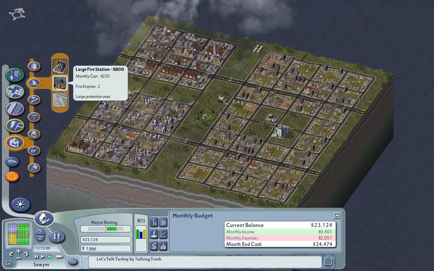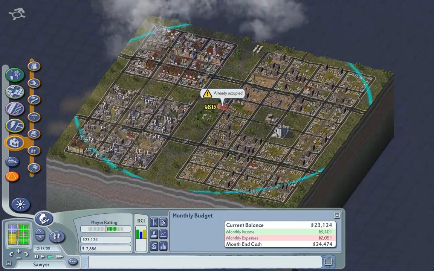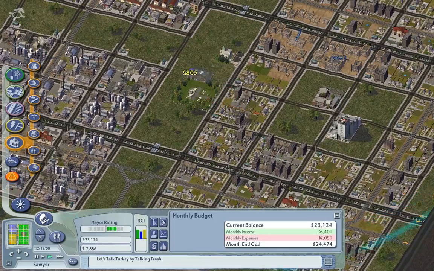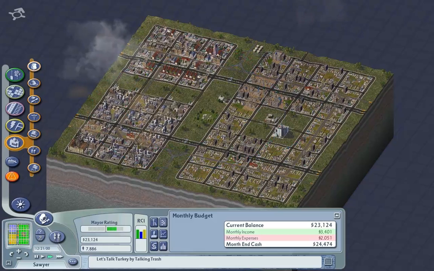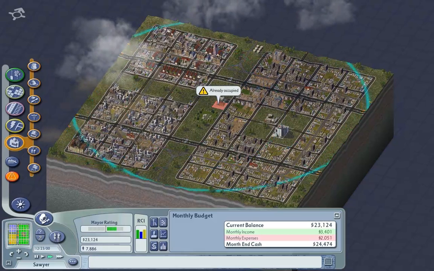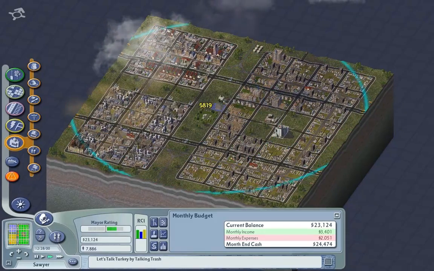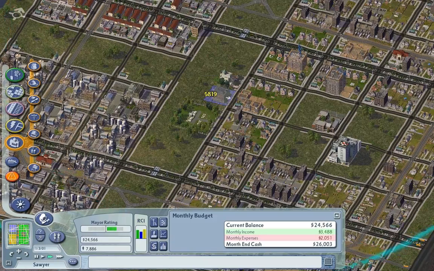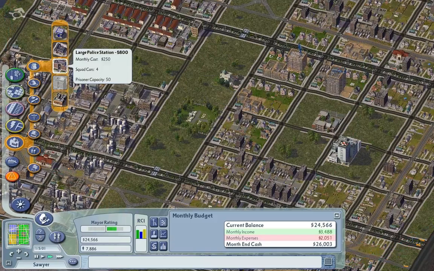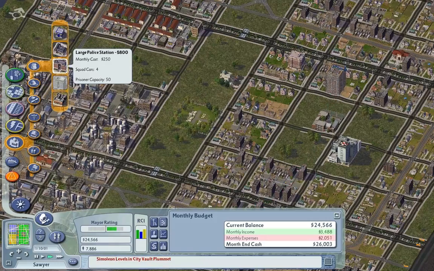Let me just check this stuff. So fire station, large fire station will cover the whole city. So we should probably do that. Just cover the entire city. Actually, crime first. Small police station is small. Large police station is enough for the whole city almost. I think I'll put in the large police station. How much does this cost? $250 a month. Large, $250 a month. That's fine. I can afford it.